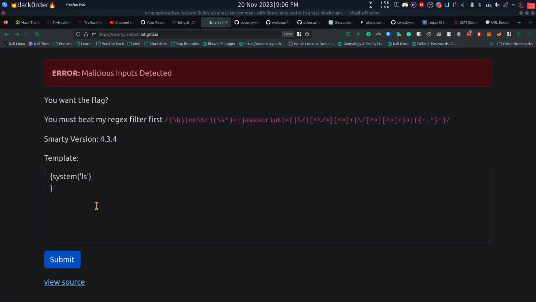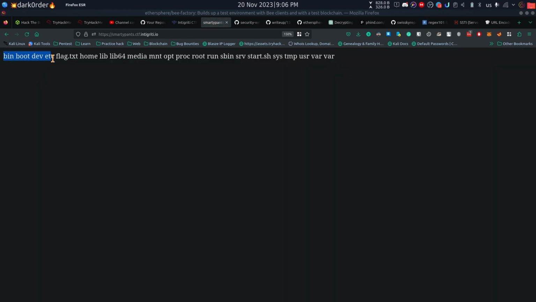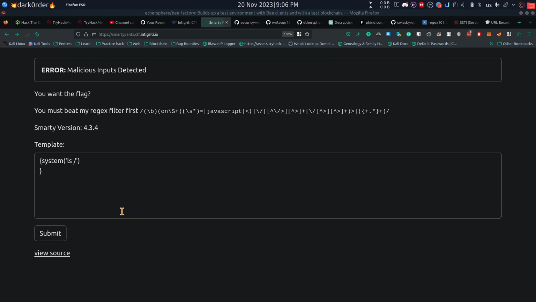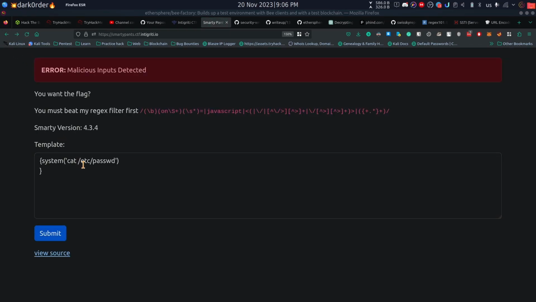So this is it, and what we can do is that we know the flag will be in the root directory. We can just do this, and so we can list everything in the root directory. And for hacking's sake, I will just try to see the etc password file. Okay, shadow. Okay, so it's a PHP container. It makes sense that there is no such file like this, so I will just stick with the basics and try to get the flag.